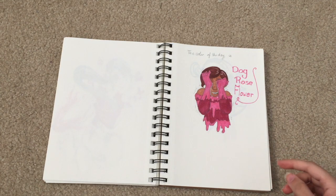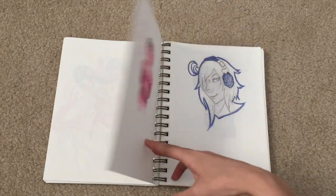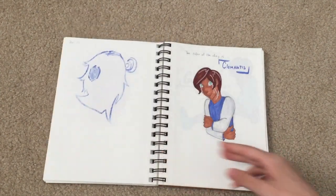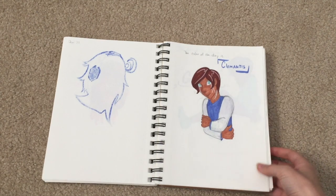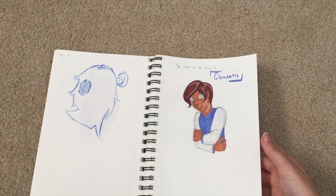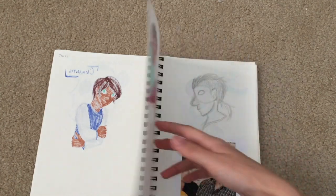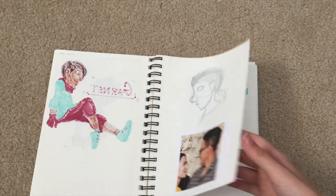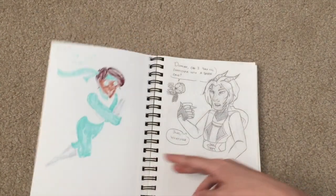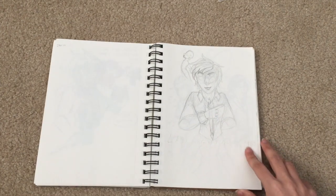I did a color of the day thing where I drew my character Emery with a specific marker that I randomly chose from my Copic collection. I actually got a large number of Copics on a discount — I bought them in bulk, and it was maybe two or three dollars a marker, which is really cheap for Copic markers. Emery was a character who is really easy to draw because they have a really simple face and body structure, so they were really good to help learn how to stylize and use more colors. I just played around with outfits, shapes, and styles, and it was how I got to the point I am today with my current style.